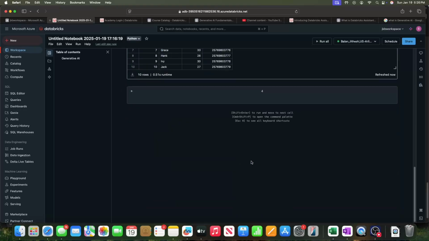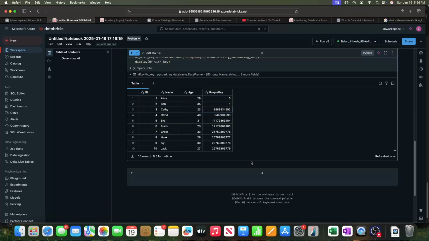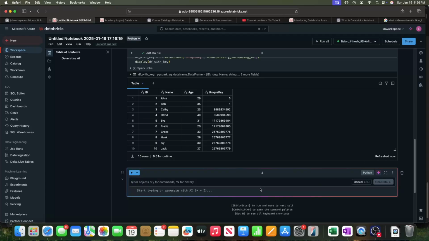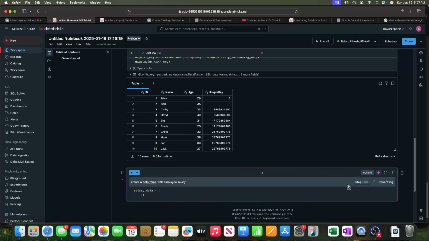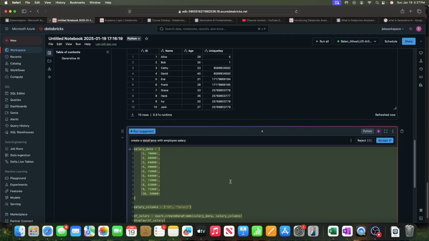Okay, so now what we can do, I'm going to add another data frame with the salary of the employees, right? Let's create a data frame with employee salary. Generate. Now it generated ID and the salary. That's okay, that's fine.